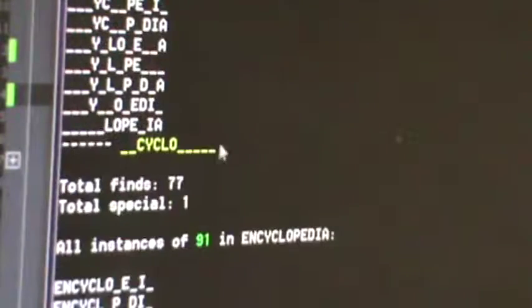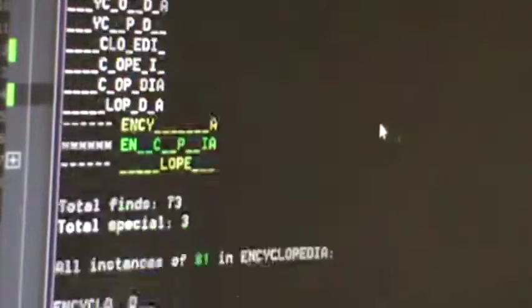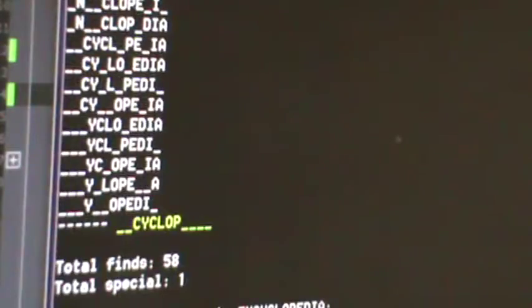So there's the number of instances that you find Father in encyclopedia, 77 times. Precisely 77 times. 7 unique ways that you get 58 from the letters encyclopedia, and then 23 unique ways that you get the Father, 91 from the letters encyclopedia, and now 48 equals Son, lots of instances there. 81 equals the Son, like God the Father, Jesus Christ the Son, and then here's all the instances of Jesus, Christ in there.